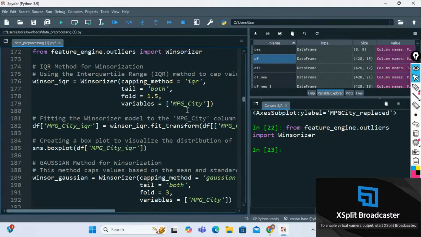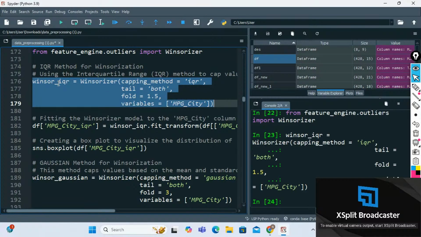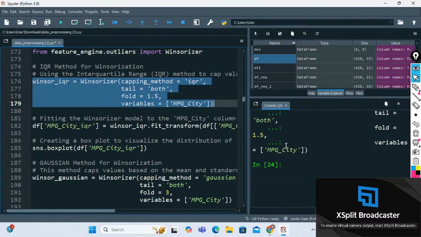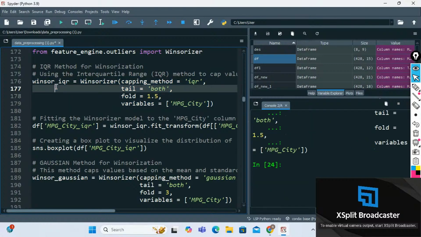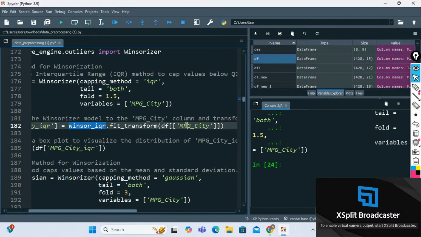And finally, variables. Let me work on MPG city only. I'm defining the function and storing it to an object. So Winsor_IQR will be my function now. Let me use my Winsor_IQR and work on the data.